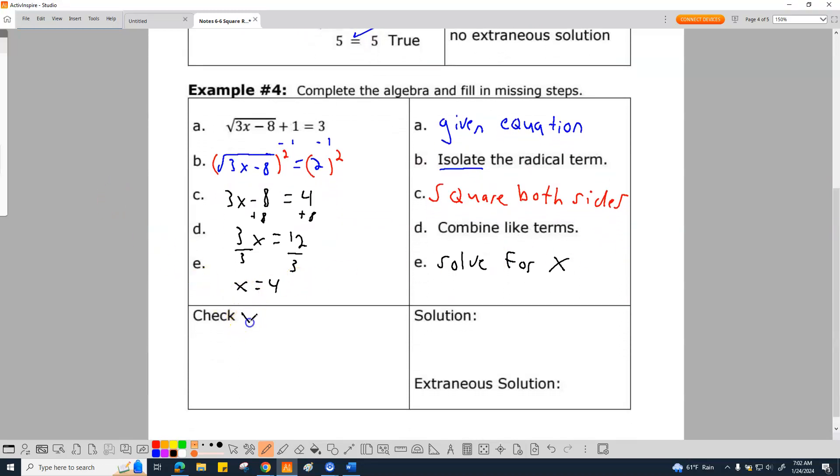So, now you got to check this. If X equals four. Let's check this. Let's go to the original equation. Not the second step of the equation. The original equation as it was given to us. So, I'm going to plug it in. Three times my four right here. You can see where I plugged that four in. Three times my four. Coming from that equation. Minus eight. And then plus one equals three. All right. Three times four is twelve. So, let's go ahead and do this together. Twelve minus eight plus one equals three.